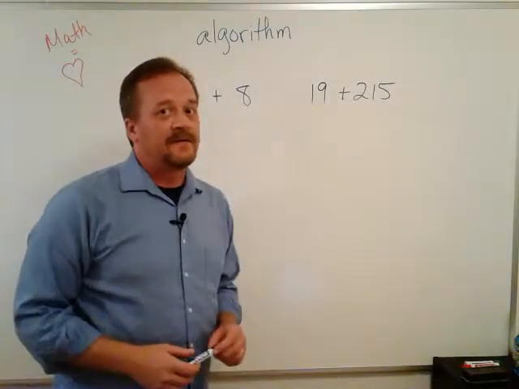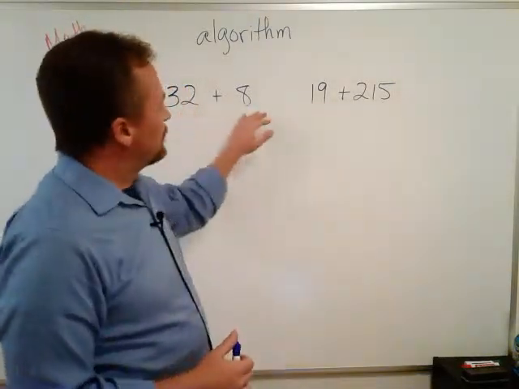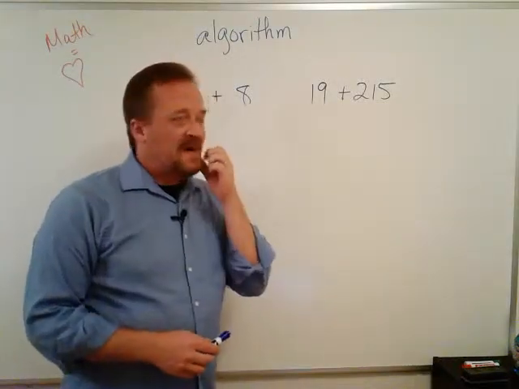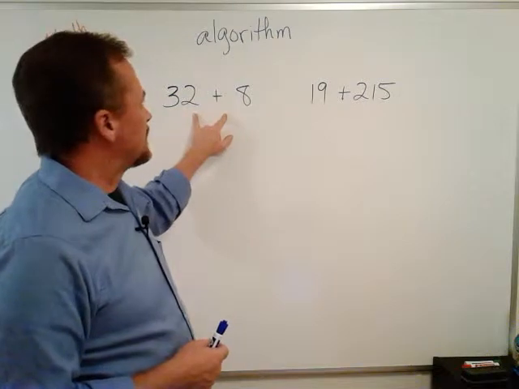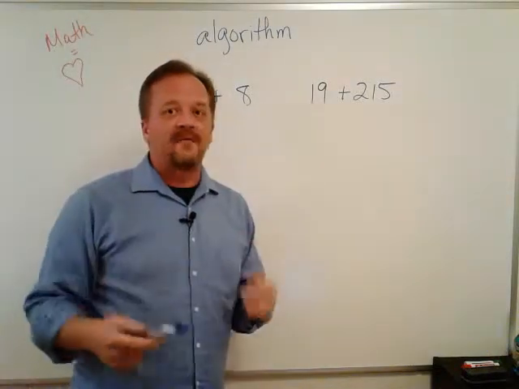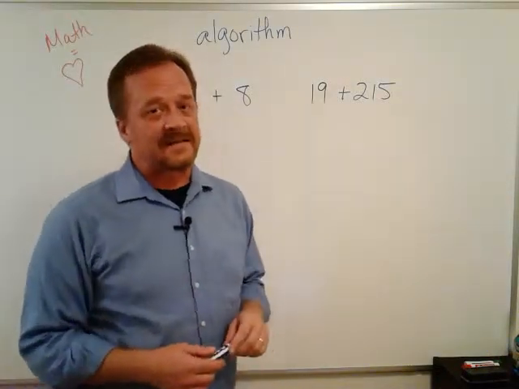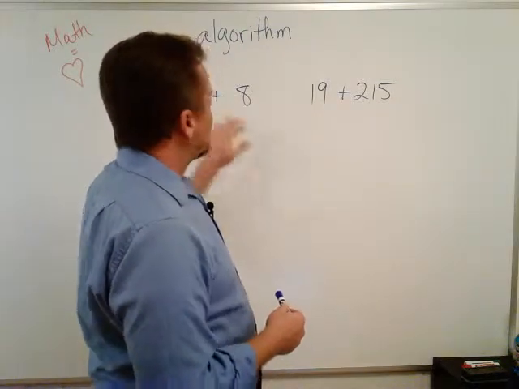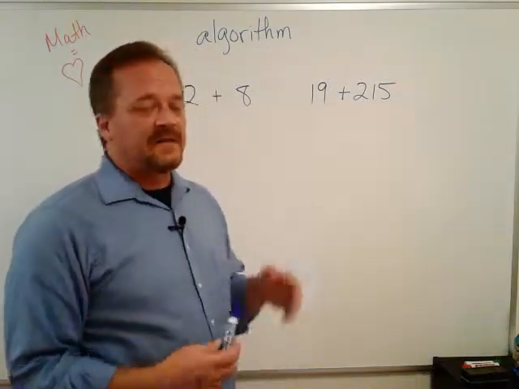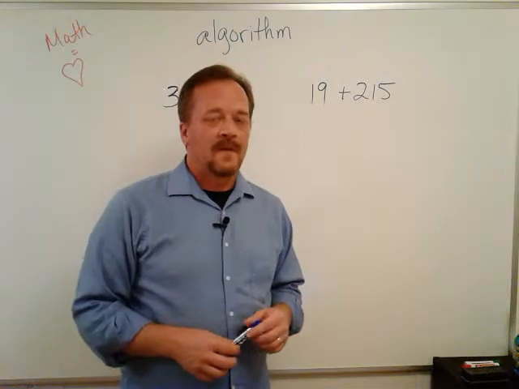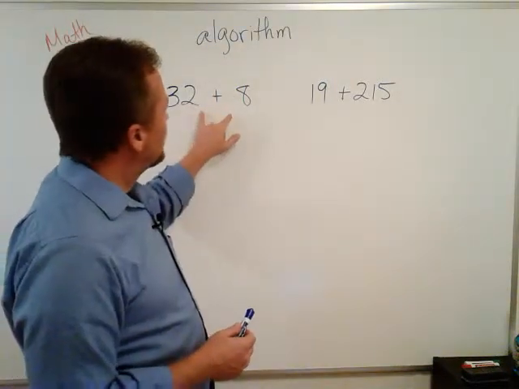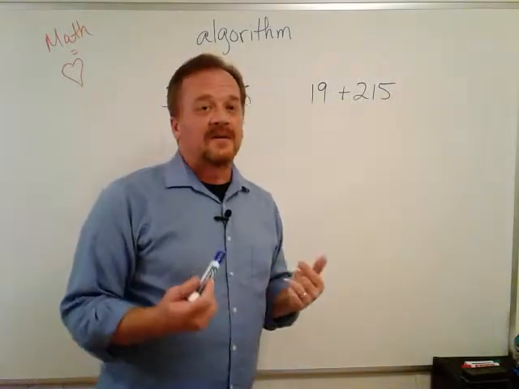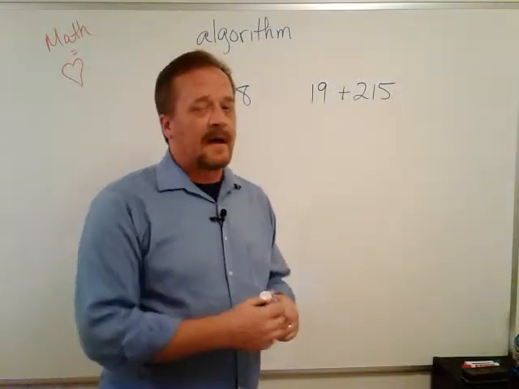32 plus 8. When we see it horizontally like this, it's probably not too difficult for us to put it into our heads what the answer is to this, okay? Some of you have maybe even been trained in the use of tens, changing two of these numbers into tens and switching digits around, okay? I'm not going to go over that so much today. What I am going to talk about is how this can be solved using the standard algorithm.